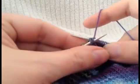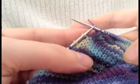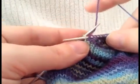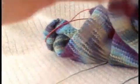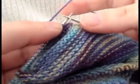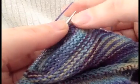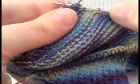Then I'm going to insert the needle in the front and knit them all together through the back loop. So now I've knit those 3 stitches together, and then I'm going to bring my working yarn forward and slip the next wrapped stitch, wrap it, and turn the work, slipping this back onto the needle. And again, you will see that this now has 2 wraps, the wrap from the initial decreases and the second wrap as we go back to pick them up. And I'll purl back across to the purl side.